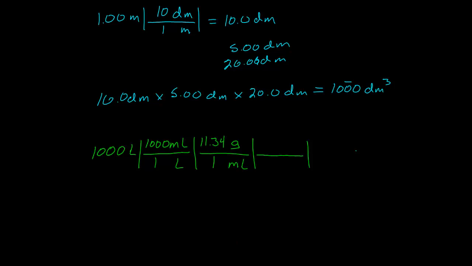Now, if you look at the units, if we start canceling everything out, liters cancel out, milliliters cancel out. Right now we're in grams. And so the next step would be, I asked for kilograms in the problem, so let's just convert that also. So I get rid of grams, and I'm going to go to kilograms. So 1 kilogram is 1,000 grams. And so now notice that the 1,000s, which makes our life kind of easy, actually cancel out. And all we have to do is take 1,000 times 11.34, or I forgot our grams there. 1,000 times 11.34, so we get 11,034 kilograms. Let me write that a little better.